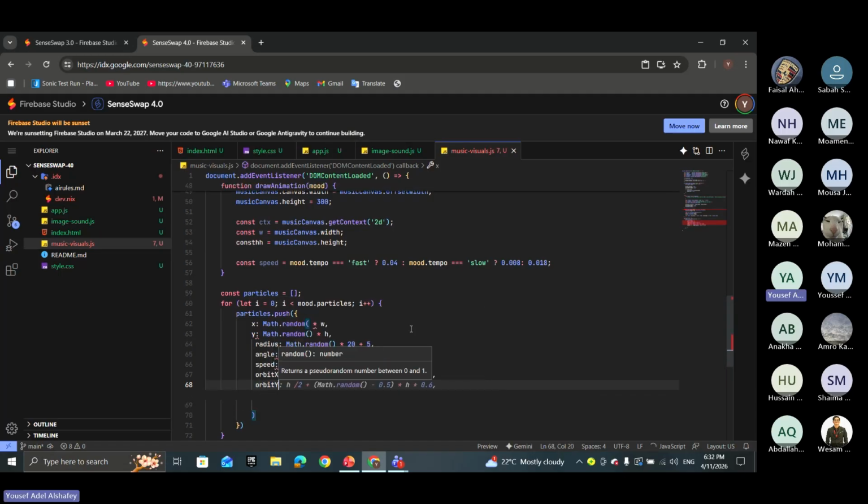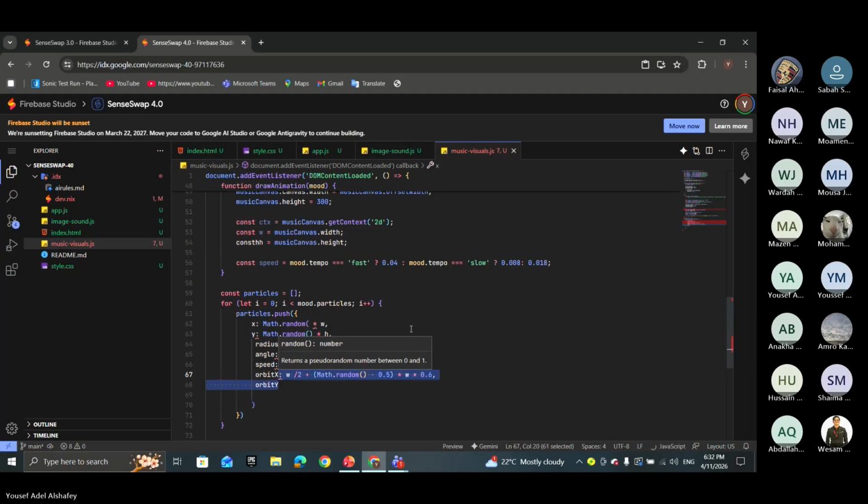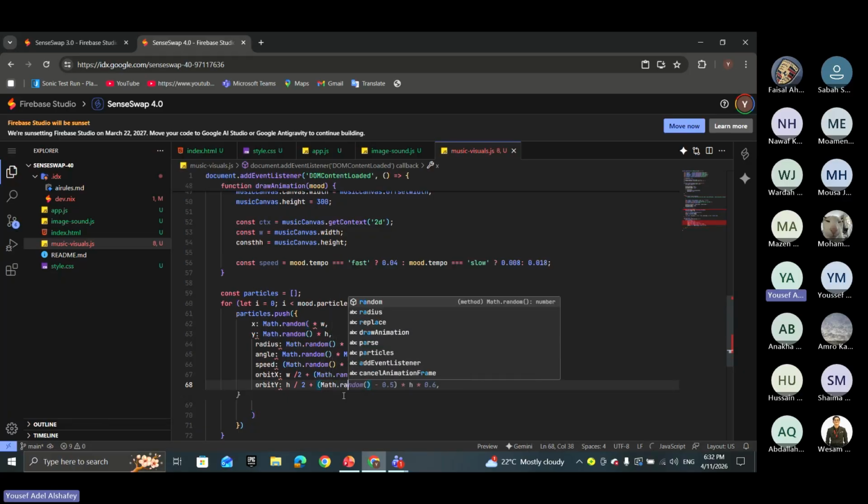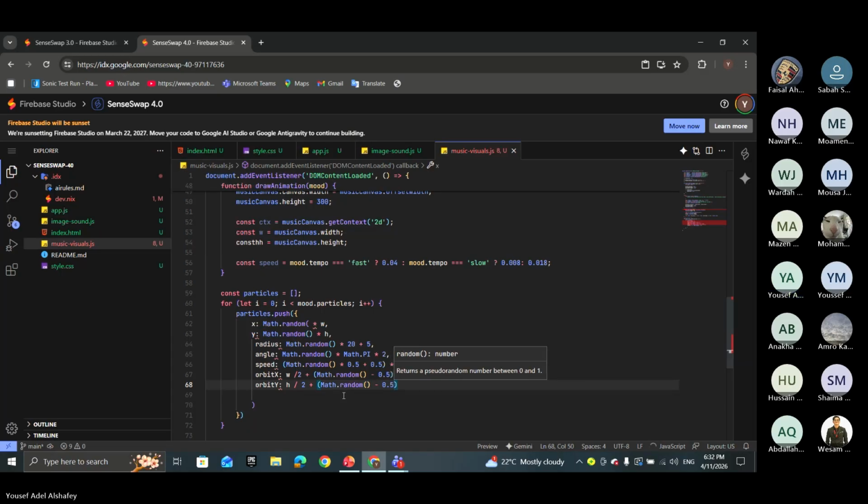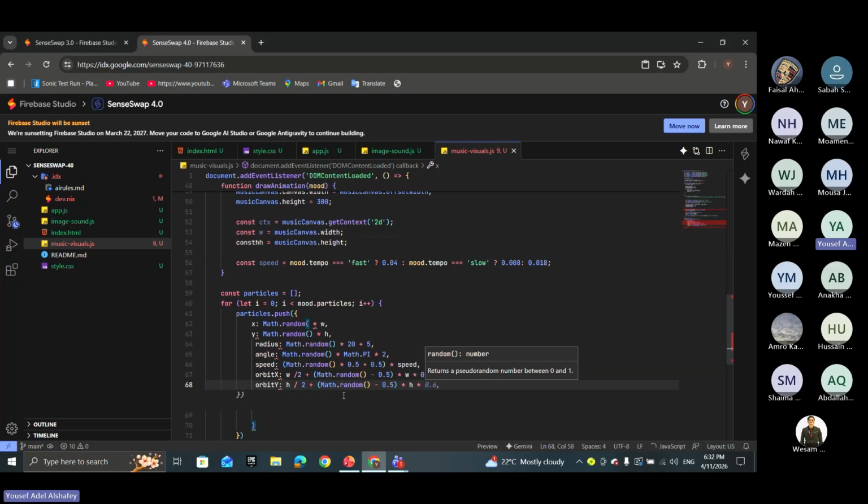So then orbit y colon h divided by 2 plus parentheses Math dot random, minus 0.5, star h, star 0.4, comma.